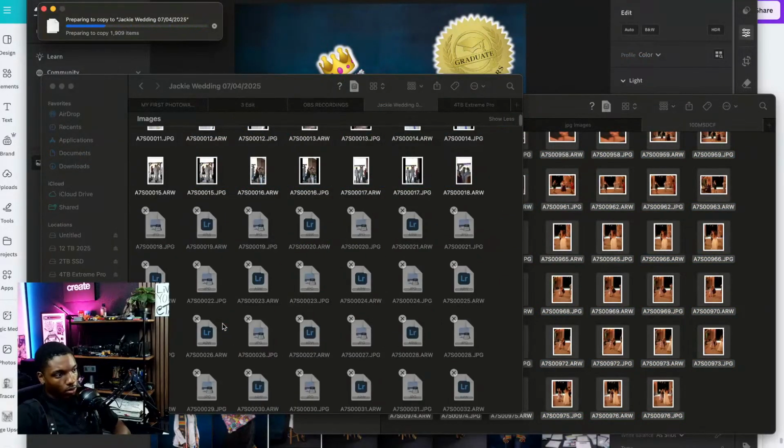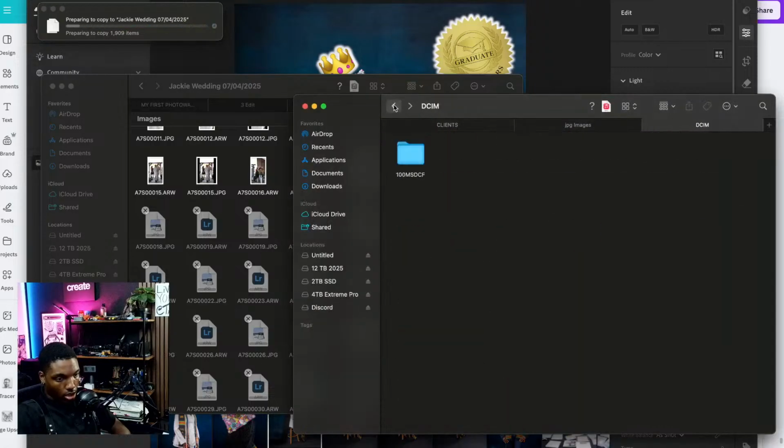Once again, copying them over, not moving, because moving will delete them from the SD card, and we need to copy them just in case something happens to the SD card.